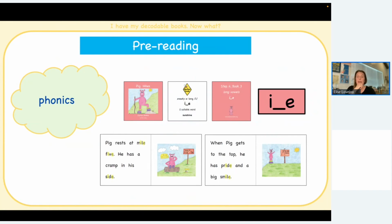And picking those words out, because the more times we can ask kids to scan a text for a specific phonics structure, the more they start to recognize it. So they start to look for it. And if it's one that they have just learned, this is great because we're helping them identify what it looks like, see it again, use it in a word, making it less abstract.